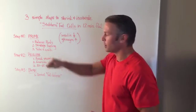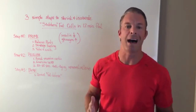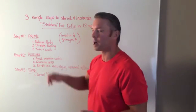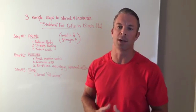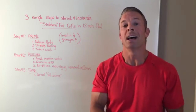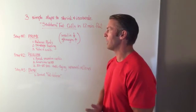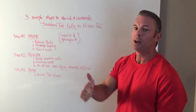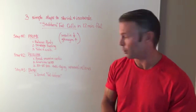The third thing that you can do is, if you have a problem fasting or you don't like strategic fasting, you can simply take a walk. So if you eat an hour or 2 before a meal, that's still a healthy choice and you can still get great results. Just make sure that you take about a 5 to 10 minute walk before you start moving. This will help flatline and stabilize insulin to keep your body in a fat-burning environment as well. That's step number 1, prime your fat-burning hormones. Step number 2 is to release your fat-burning hormones.